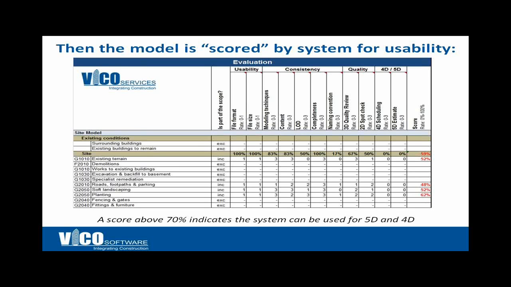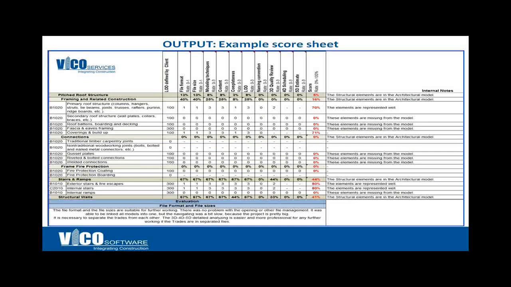This report is a great document to discuss with the design team and perhaps even the owner. It's a third-party, impartial review of the model, and you can use it with the owner to request additional funds to refine the model for 4D and 5D, so that he buys in and supports your use of the selected technology. Here's the structural systems — connections, framing, and stairs — and you'll get a detailed report: what's in scope, what's out of scope, what level of detail, and your scores with a detailed assessment of the actual model.